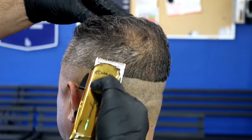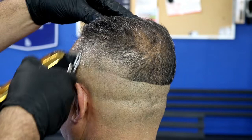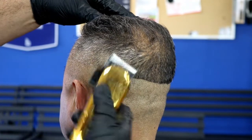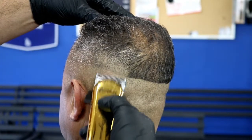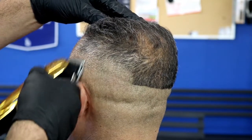Then I take off my clip, lever open, and I'm gonna go up and create a guide, as you guys can see across. Then I'm gonna go all the way across. Now I'm gonna lower my lever one click and go up to the same spot again. This is good about this machine, guys, it has a click system, so it's real easy to follow.